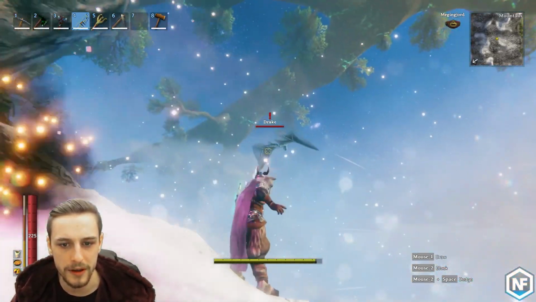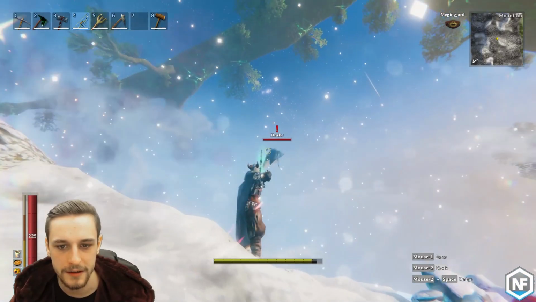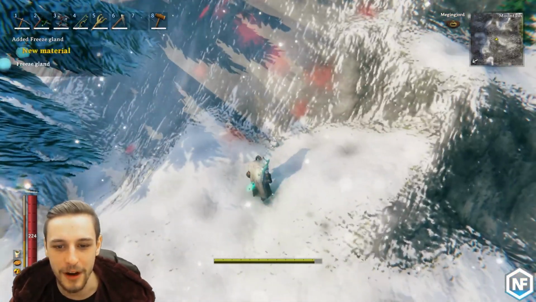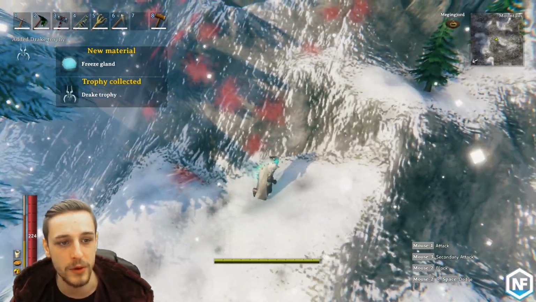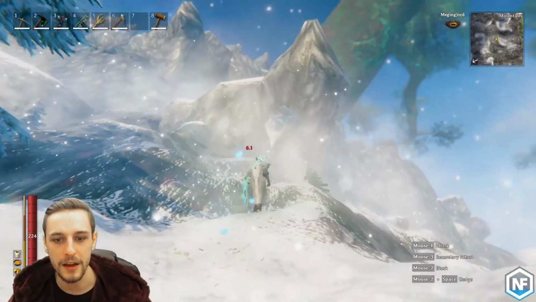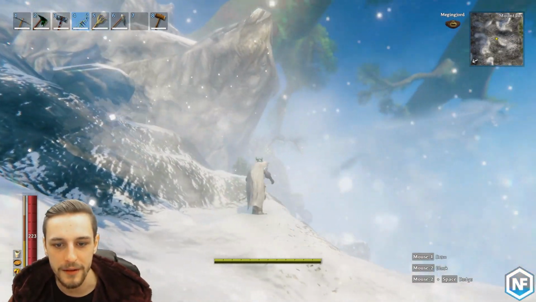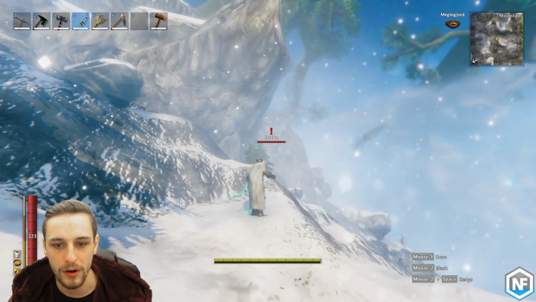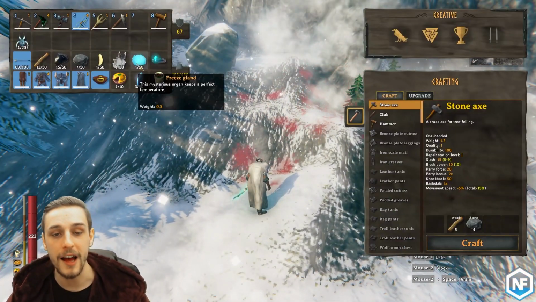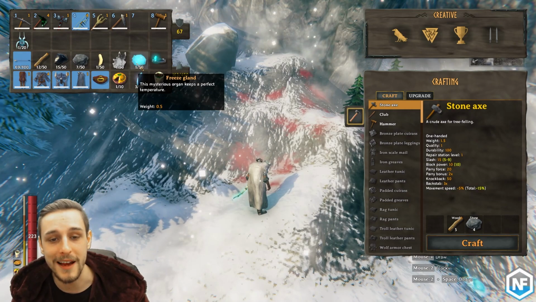Kapow! Kablooey! Hello, hello, my guy, my dude. All right, there we go. So these guys drop freezing glands as well as, of course, the Drake trophy. Freezing glands are useful. Hello, my dude. Yeah, the freezing glands are useful for, I don't know why I didn't just use my kill command, for making a couple things. Freeze arrows, to be precise, is the main factor.